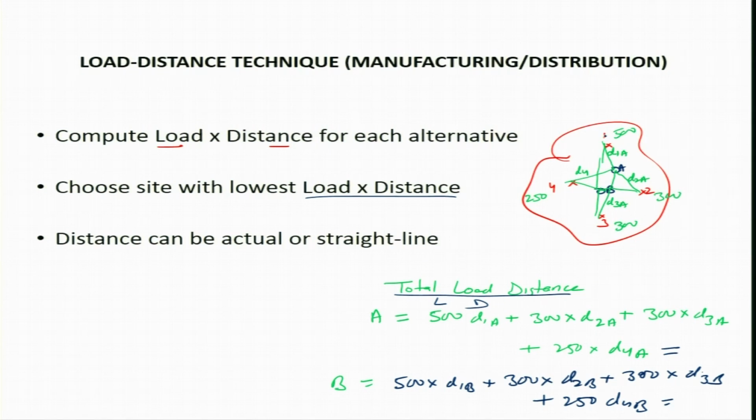One is we are having some method, or we are traveling on these routes frequently. So, we know the distance between location 1 and location A, location 2 and location A, like that. If they are remote sites, we can have some formulas available by which we can calculate the distances. Or these days Google Maps is also available to give us the distance between any two locations, any two cities. We can take the help of Google Maps for that purpose.